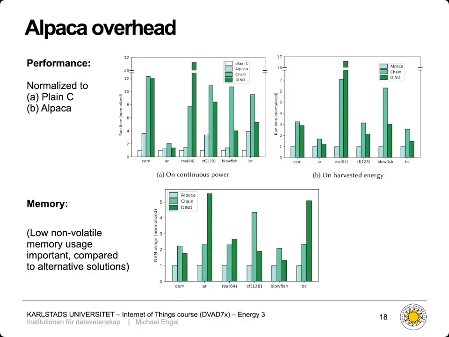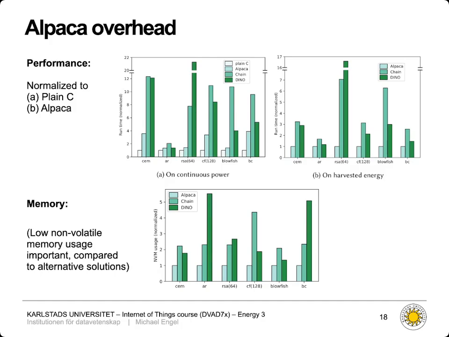So Alpaca has quite some overhead because you have to do all this copying around. On the left hand side, this is normalized to plain C. And then when you do some optimization, it is compared to different approaches here. You have two different approaches, Chain and DINO, which are not discussed here, and you compare them to plain C on the left hand side. You see Alpaca has an overhead between a factor of 2 and a factor of 4, I'd say. Whereas other existing approaches from the literature have quite a higher overhead, which you can see on the right-hand side, when all of them run on harvested energy. For them, it does not make sense to compare against C, because C programs would never run to completion here. And you see Alpaca is quite useful in this regard, because all the other approaches from the literature use much more energy and much more time here.